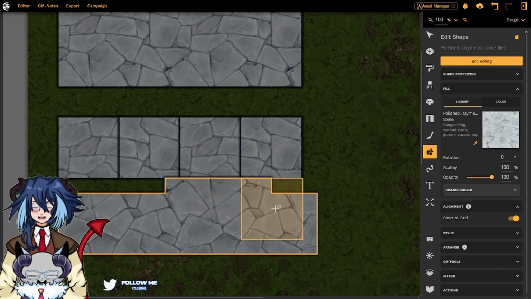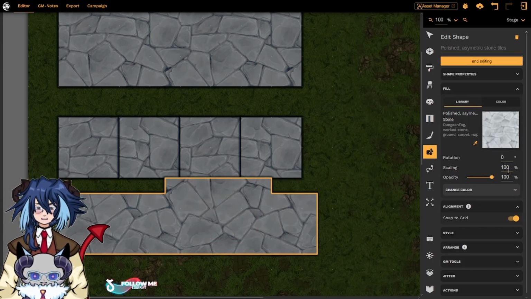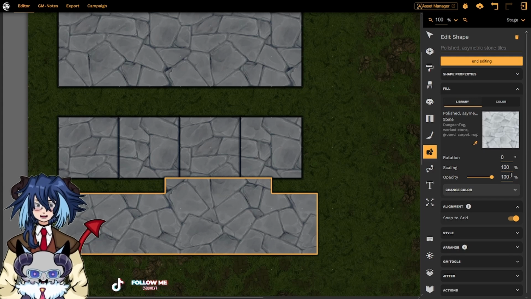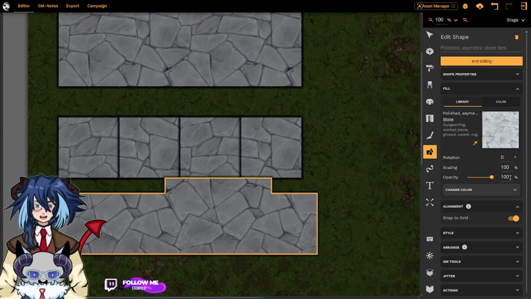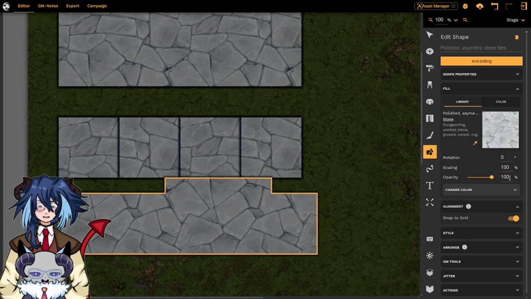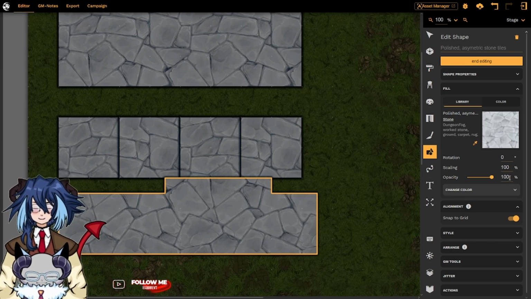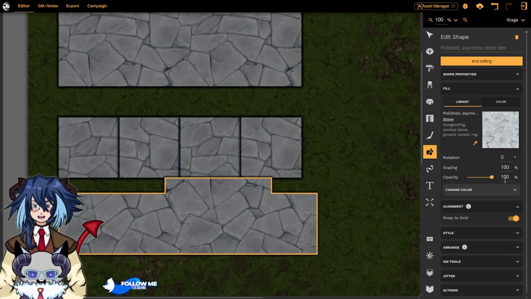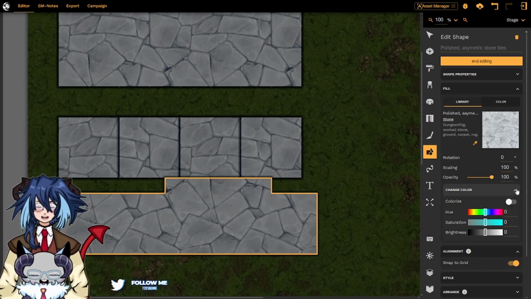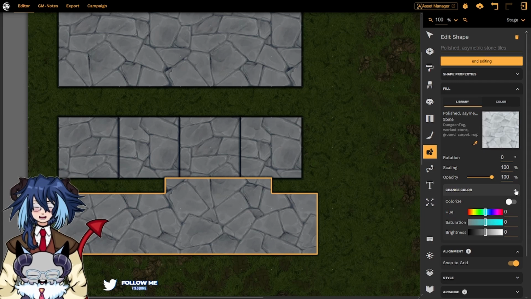Once we highlight a specific shape, we can change its rotation, its scaling, and its opacity or transparency based on our desired function for the shape that we have created. Exactly how we'd be doing this in the brush tool, the drawing rooms tool, again, any kind of tool that allows you to manipulate the texture, or in lesser cases, the assets, will allow you to change the rotation, scaling, and opacity of anything you place on the map. You can refer back to the brush tool video where I touch on the color options, how you can manipulate and change the colors of your created objects on the map as well.